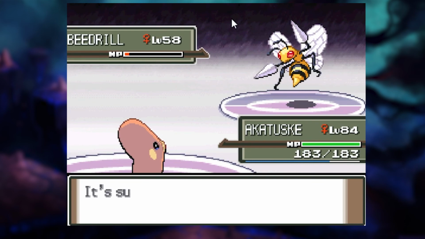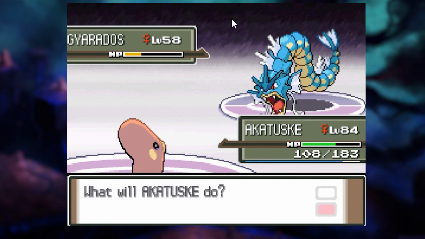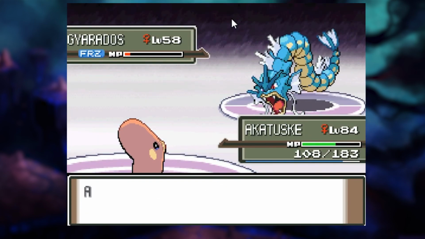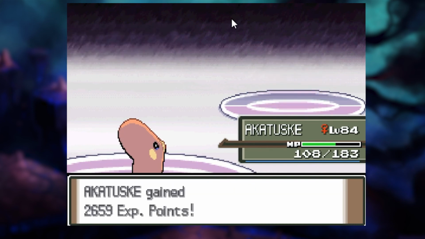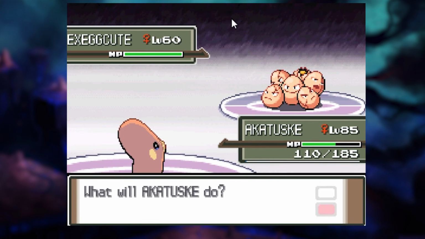We beat Shieldon and Beedrill with Flamethrower. We struggled with Gyarados. Luckily, Gyarados didn't have a good moveset, and we chipped away his health with Flamethrower to try to get a burn. On the verge of defeat though, I did use Ice Punch in hopes that we get the freeze. Well, we got the RNG on our side and we defeated the Gyarados by freezing him.